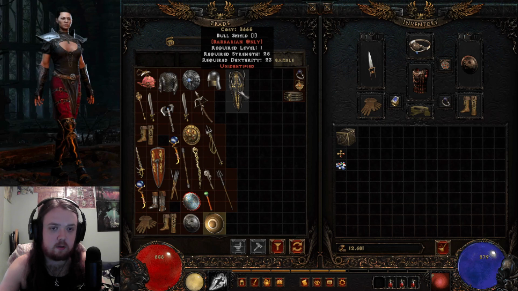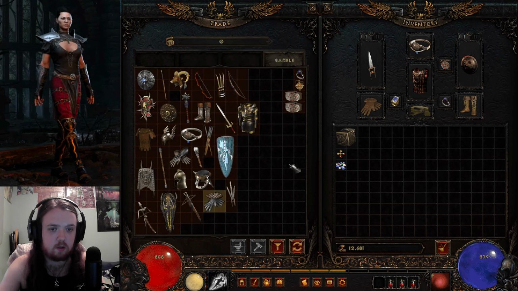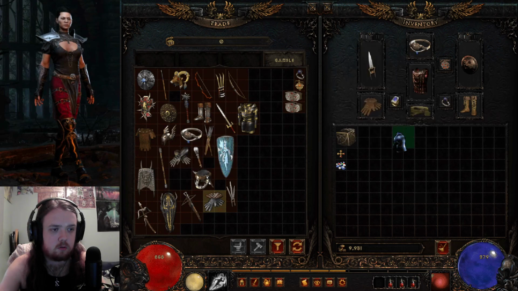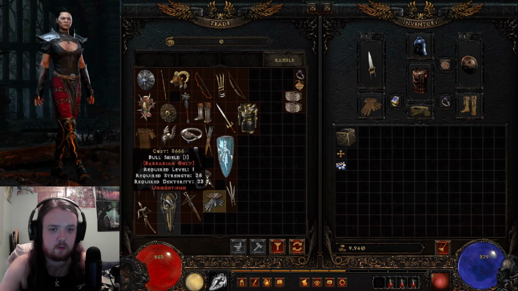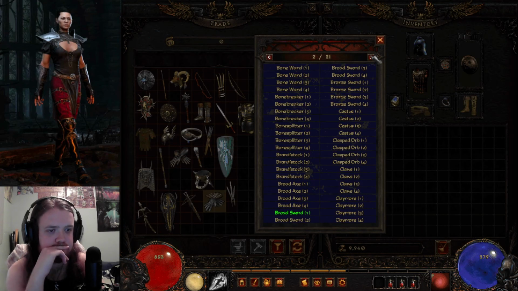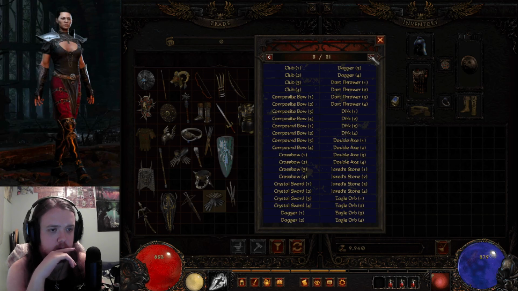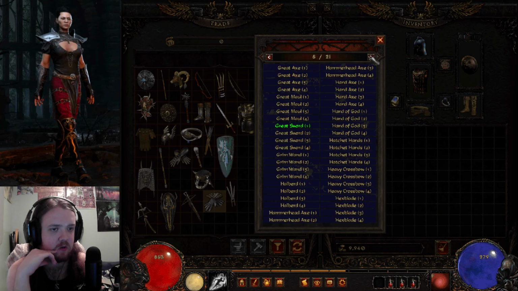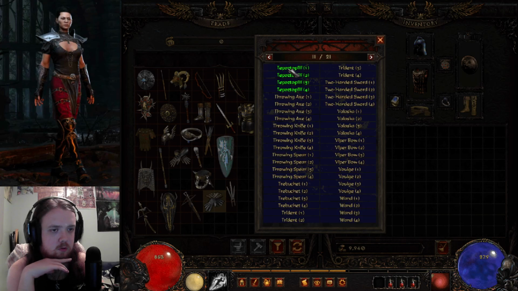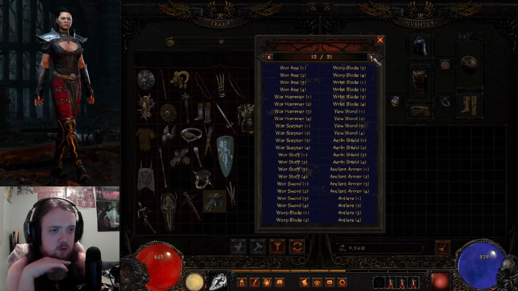I was debating on doing... There we go, full helm. Sure, we'll put that on for now. I was debating on doing some... There's another assassin shield. Don't know. Let's get rid of broadsword. We are looking for W's for a wrist blade.